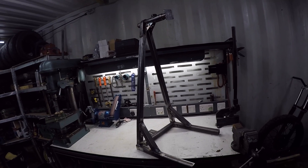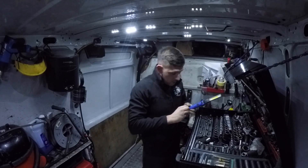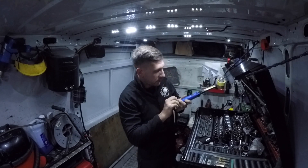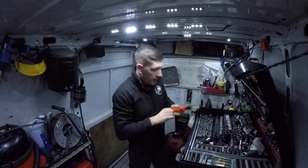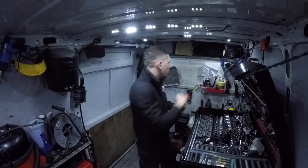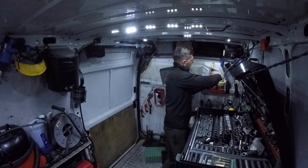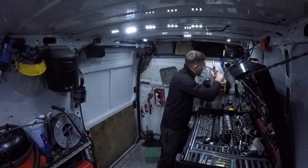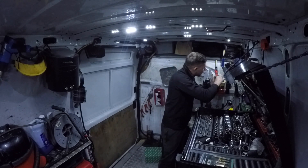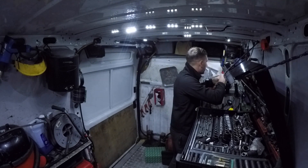If he doesn't, I'm going to punch him in the face. So I've got it powder coated — the old frame. Dropped it back to him and he's absolutely over the moon with it. It was all a mad rush getting it back up to him, so I just took a picture of it, but when I see him next I'll do a little walk-around video of it. It came out, honestly, it came out so good. Much better than I expected.